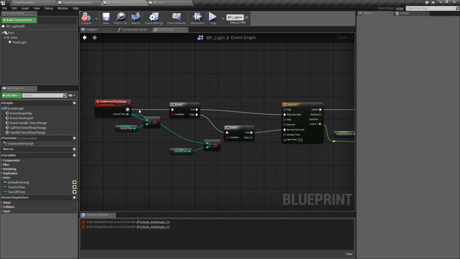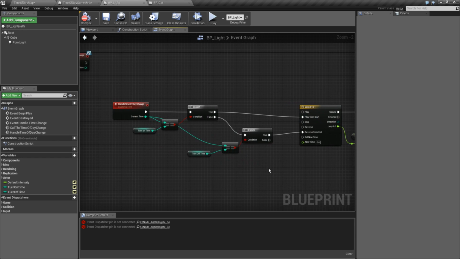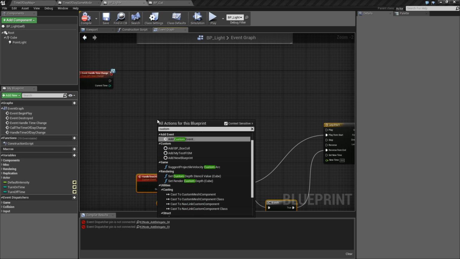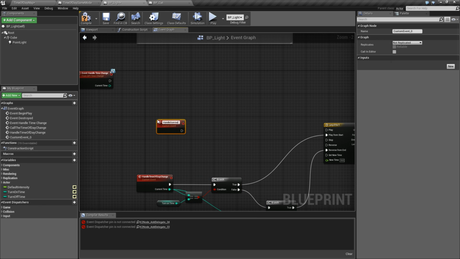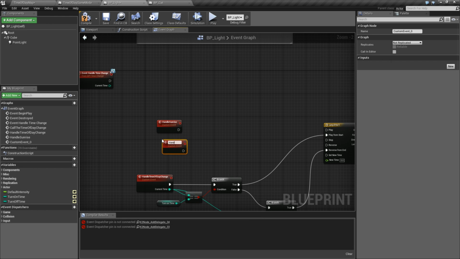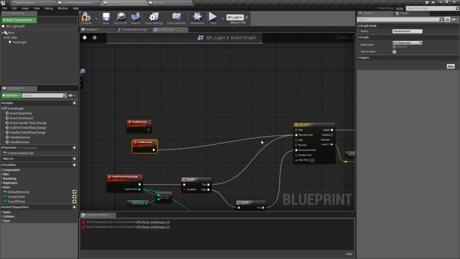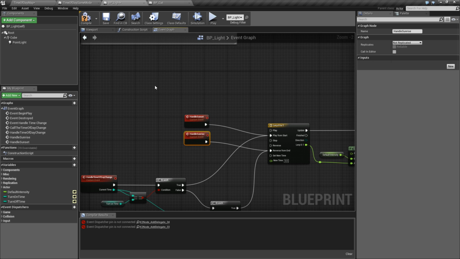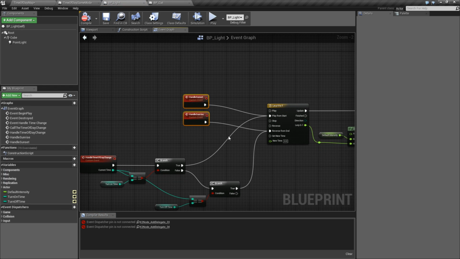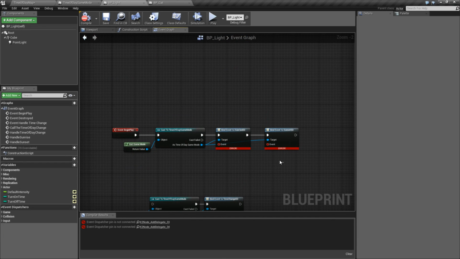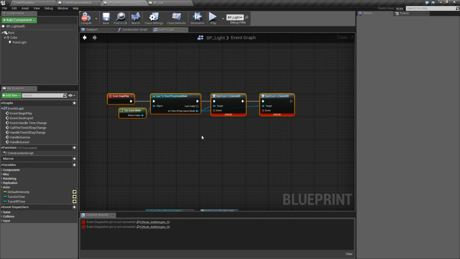So in this case, we could set up, so this is our old one right here. We'll just move it down for a little bit, and we'll call a custom event handle sunrise, and custom event handle sunset. Let's see, sunset turns the light on, and sunrise turns the light off. So actually it should technically be like that. So now we have these two generic events calling our sunrise and sunset, and then we just simply have to bind to those like we did before.